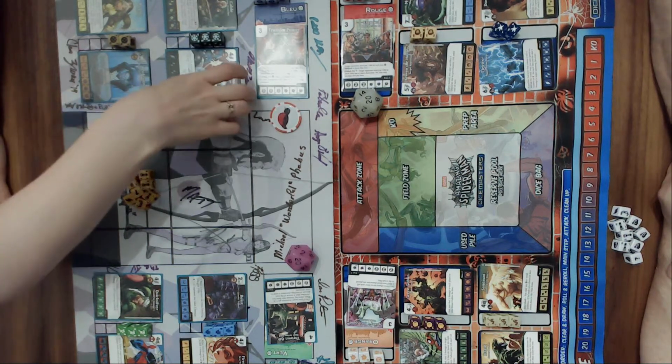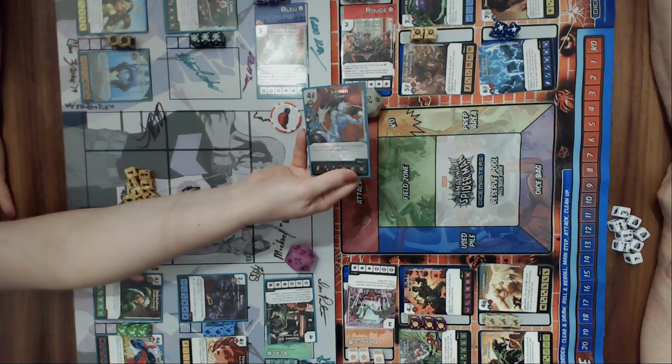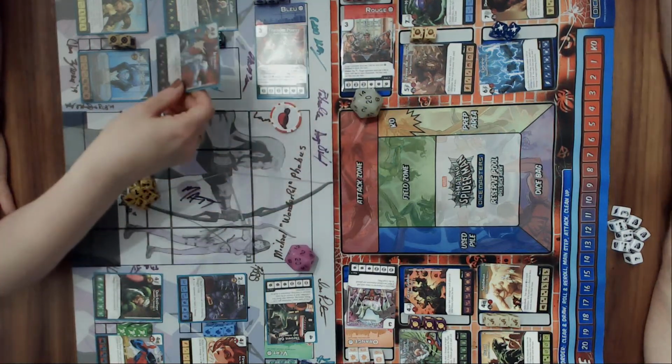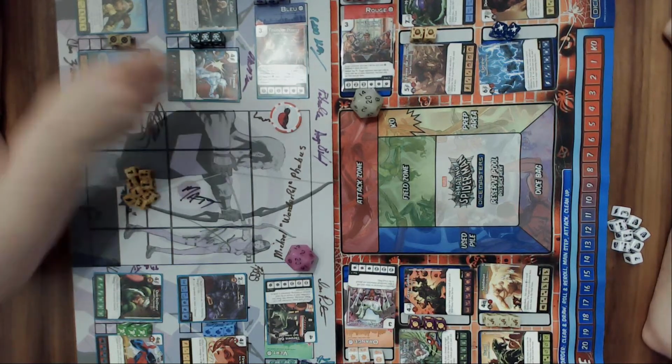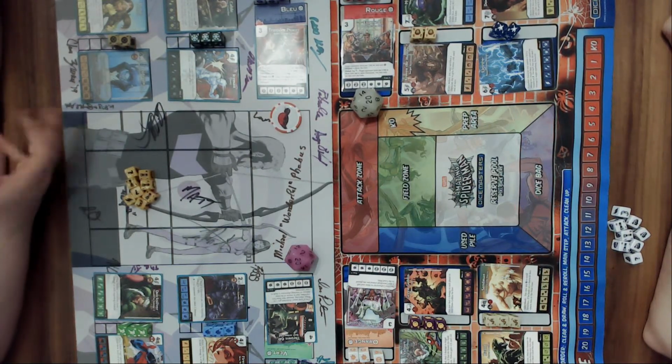So I have brought in Iceman Frosty from the X-Men First Class set. See that pretty foil? That is pretty. What does Iceman Frosty do? He says when you field a character die, Iceman gets +1A and +1D until end of turn. When you field or when I field? When I field. But I'm reading it says when you field.